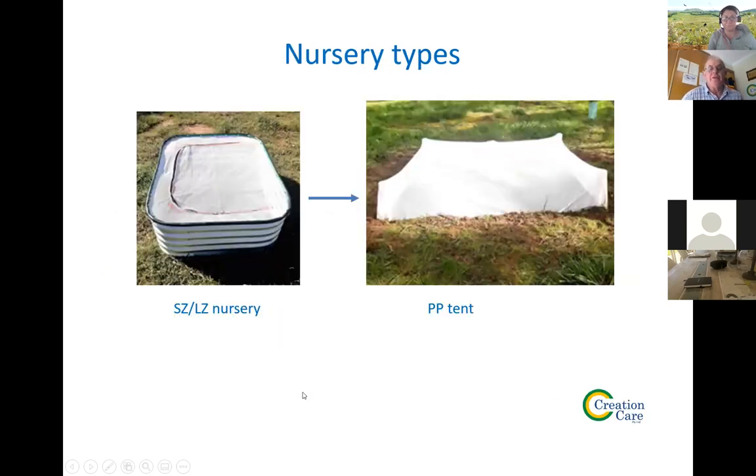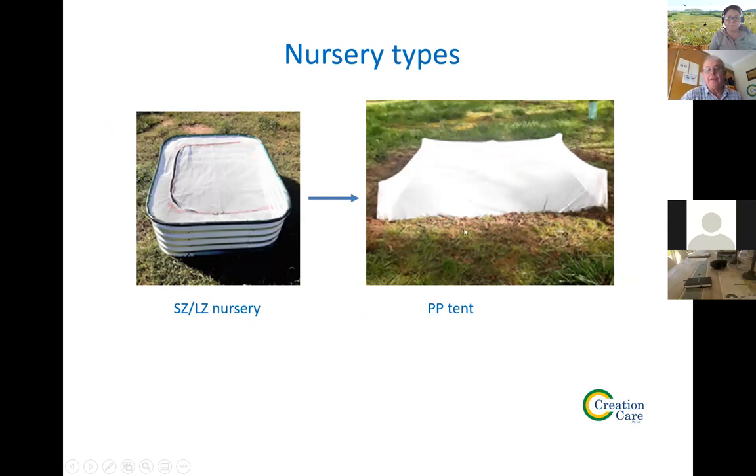Now, the other thing to put in our heads is the nursery models that we use, because I'm going to refer to those all the time through this talk. Now, we have an SZ or LZ nursery, which looks like this. It simply stands for zinc alum, and small and large. So because vacca are a smaller beetle, they fit into the small Z, small zinc alum, the SZ. Because bubalis are a larger beetle, we put those in an LZ.